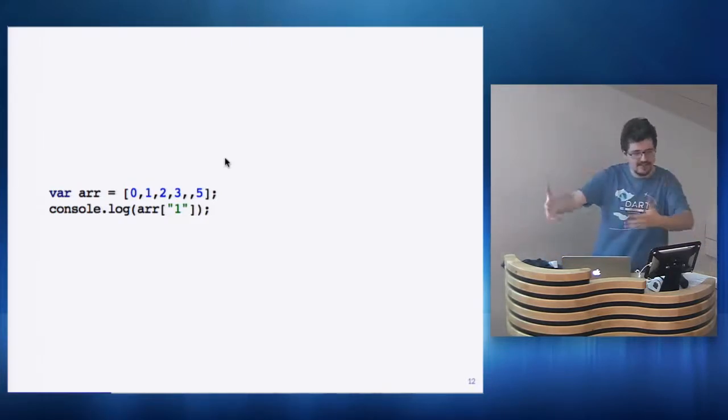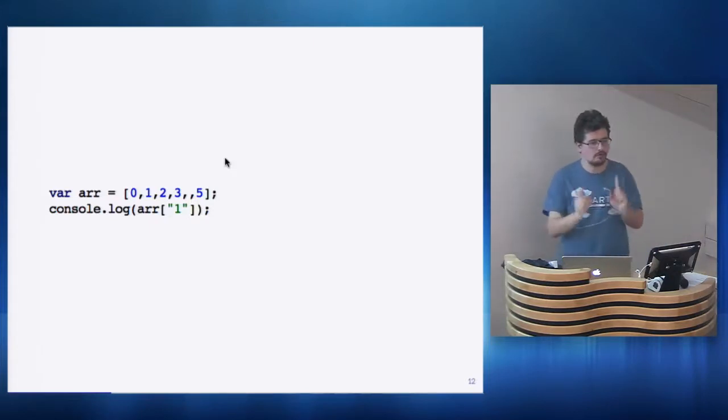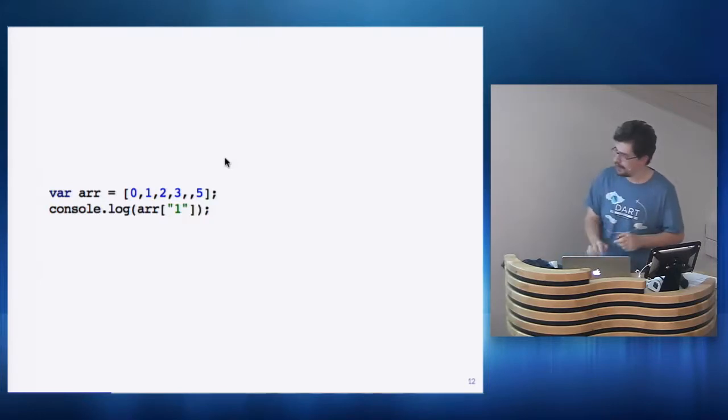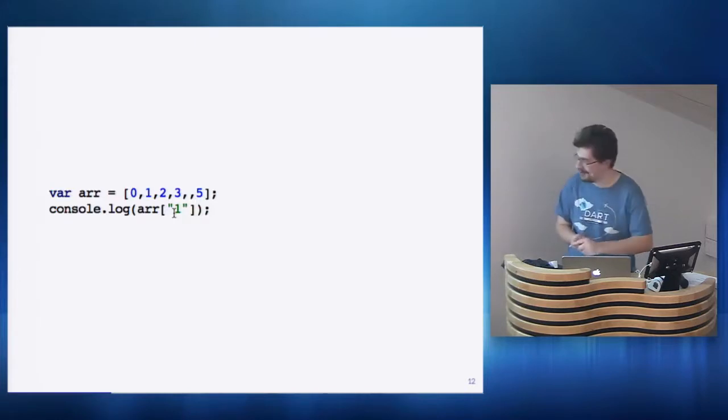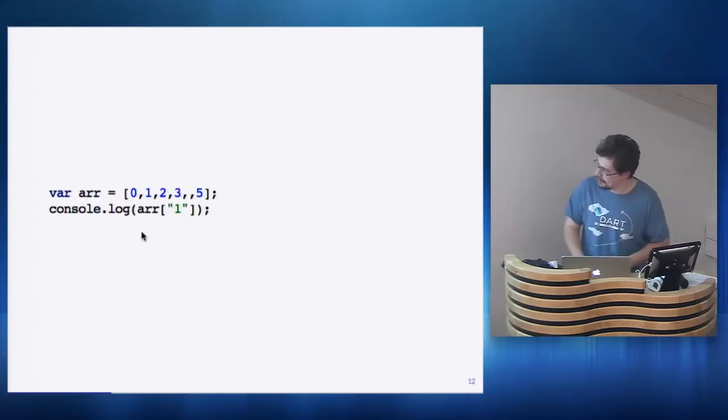And all of them are strings because in JavaScript there are no numerically named properties. The properties are always called by strings. So if you ask for the property with the string 1, you get the first element from the array, or the second, yeah, because arrays are from 0. I'm already going a little bit crazy. So yeah, you get this second element.